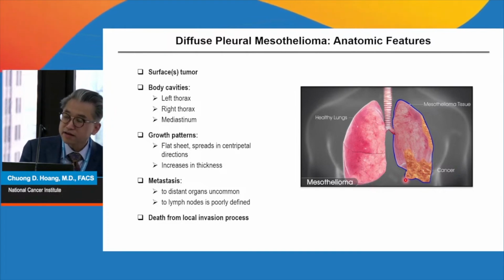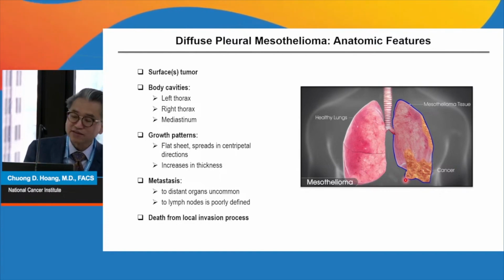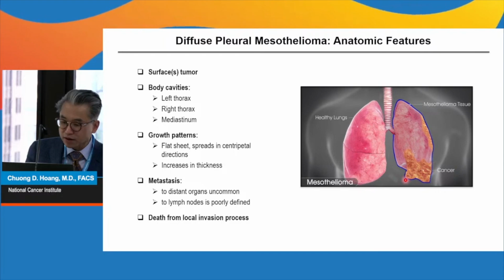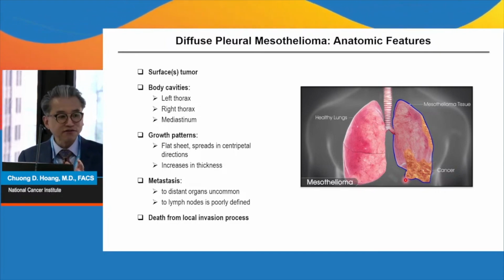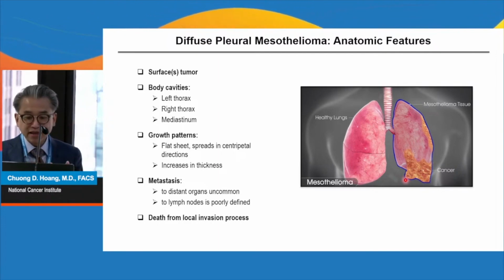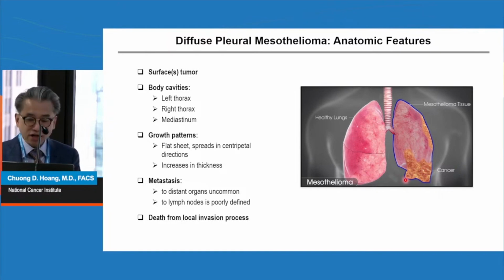And unlike many, many solid tumors, like breast cancer, colon cancer, et cetera, mesothelioma has a unique property early on that it grows and stays confined in whatever anatomic compartment it originates from. It usually doesn't metastasize very early on, and so that forms some unique conditions that continue to challenge us in terms of treatment and diagnosis.